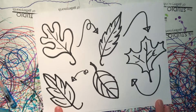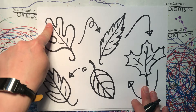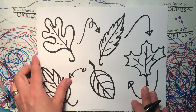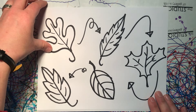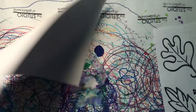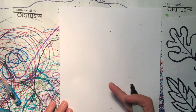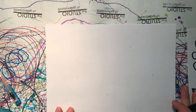I've brainstormed some leaf shapes. I am in love with the first one I came up with — this really organic looking shape with the squiggly lines. I love it because it reminds me of some of Matisse's cutouts. You remember Henri Matisse — we talked about him not too long ago when we did our collage work. So I'm going to keep this leaf here as a reference and draw it really big on my piece of paper on an angle so the flow of the page is nice.